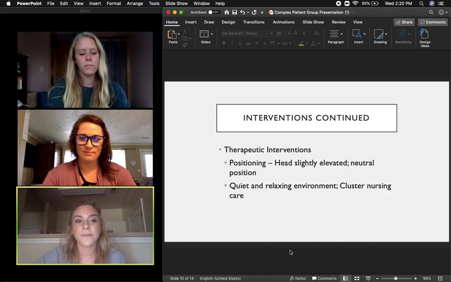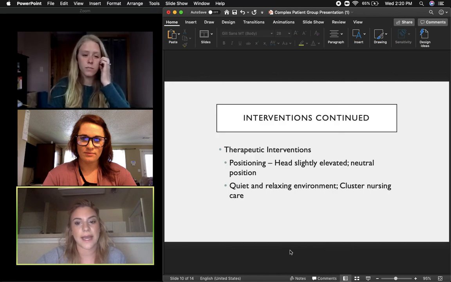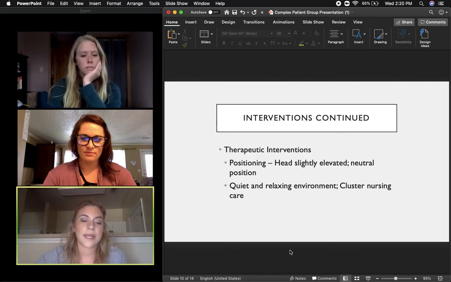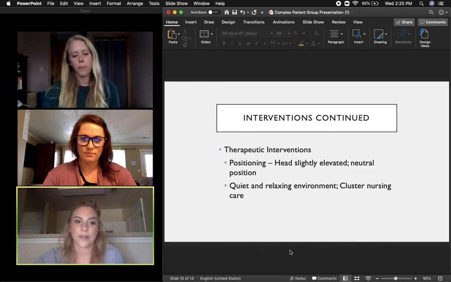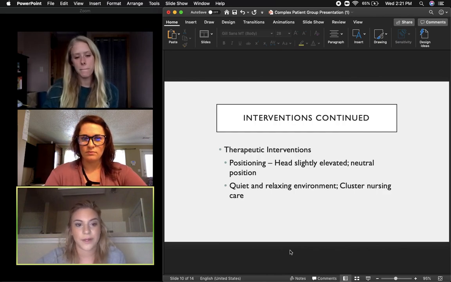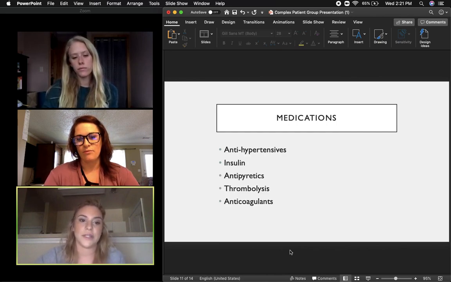And then the next part is the medications that we're going to administer. So oftentimes stroke patients will receive an antihypertensive. In the setting of acute ischemic stroke, many patients have elevated blood pressure for the first 24 to 48 hours. So we saw this with our patient. Their blood pressure was 140/90. So we saw that elevation there.